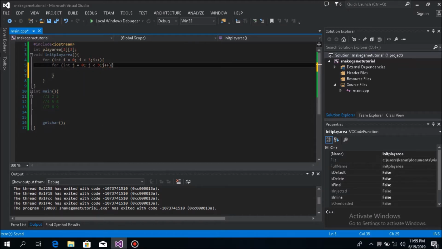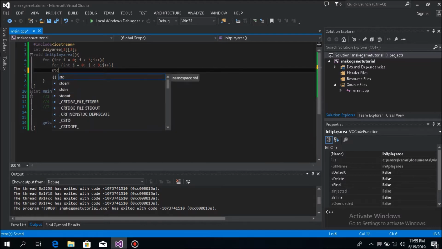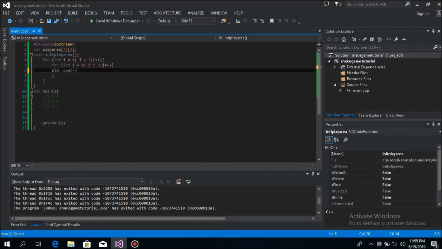Now we can do, yeah, so let's print now. Let's print std cout, and then we do, no, let's not print. Let's set the play area first. So this is init play area. So play area of I of j, rows and columns.